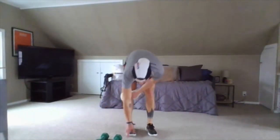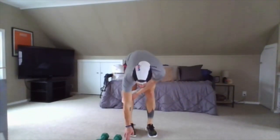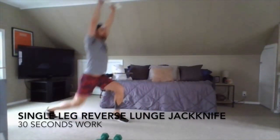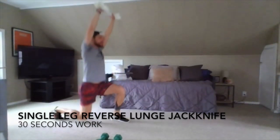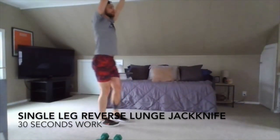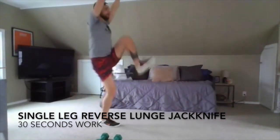So let's start this one. That's station number one in 3, 2, 1, and go. So you've got 30 seconds right here. Those arms are overhead with that tension, really driving that knee up nice and high, exploding from that lunge. Five on one side, then five on the other.